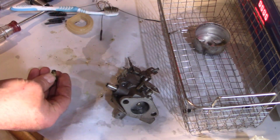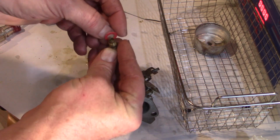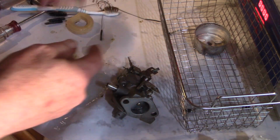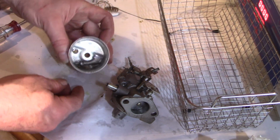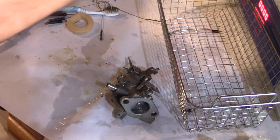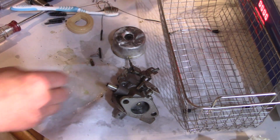I went out to the shed and found a new gasket for this guy. Put him on there and he'll be ready to go back in. These are the other parts. Again, these are just mounting screws for that bracket.